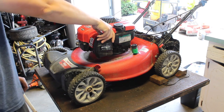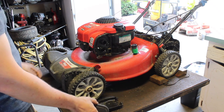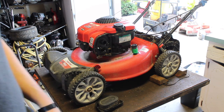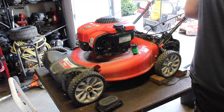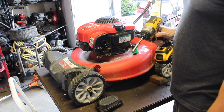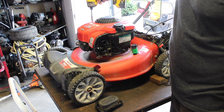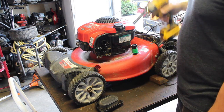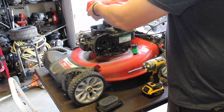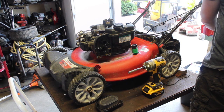Menu. We have a newer Briggs and Stratton Troy-Bilt. This has a label on it, but it's a Briggs and Stratton engine. Apparently, it will run, but then over time it will start to kind of surge and chug and everything. So, I have two ideas. One could be the carb. This is a 5/16, by the way. Or two, it could be the auto choke kind of malfunctioning.